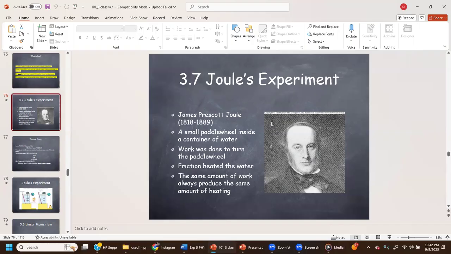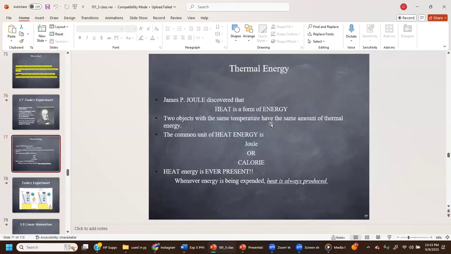And the thing about James Prescott Joule, his dad owned a beer production company, and he was wealthy enough to actually go and study in college with Dalton, the chemist. And when he came back, he actually developed a new way to make the products at his dad's factory. And he's considered one of the first people, the grandfather of thermodynamics. So basically, James Prescott Joule discovered that heat is a form of energy also.